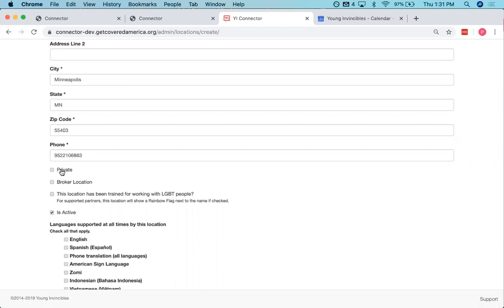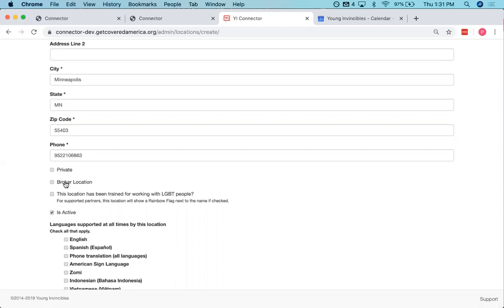We can direct people to you all to get enrolled. You can have community partners book appointments with your assisters and make sure that they know where to show up. But in some cases, like we're working with a group in Florida right now who wants to do some custom work with a healthcare provider system, where they want to be able to go on site and help enroll their clients in health coverage. They want to track their stuff in the connector. They don't want anyone else to be able to come and book those appointments. So in that case, they could mark them as private.